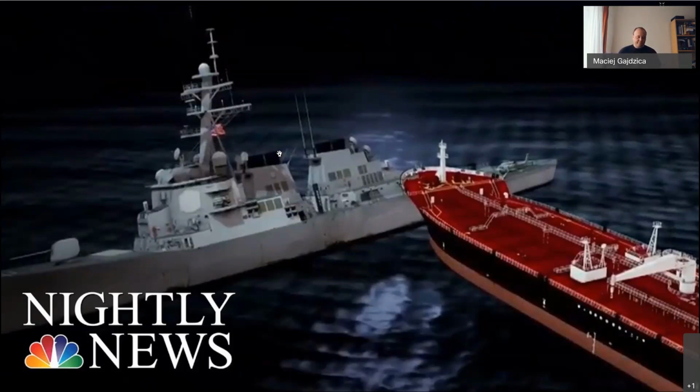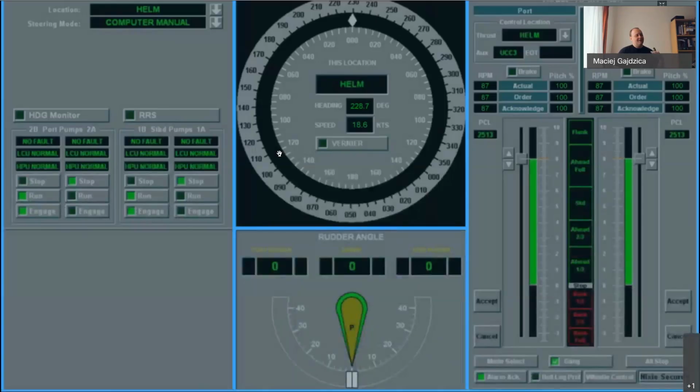And after some further analysis, it turned out that the control panel was flawed. It was using some touch screens which the pilots had complained about.